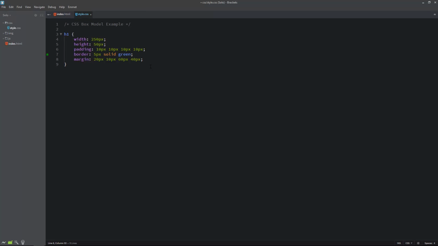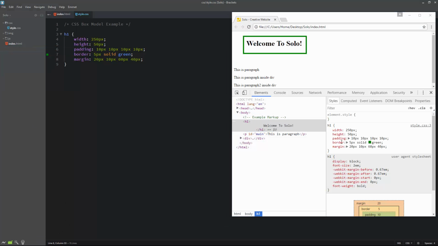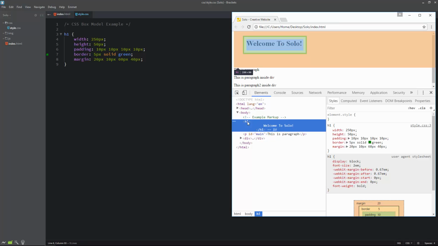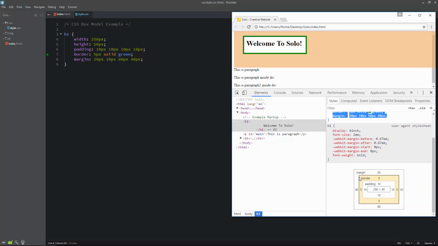Okay, now let me show you the actual CSS box spacing inside the web browser. I'll go ahead, I'll save these changes, and I'm going to refresh this web page. Okay, we have this h1 element selected inside the Chrome Developer Tools, and these are the spacing values for this h1 element. And this is the box model for this h1 element.